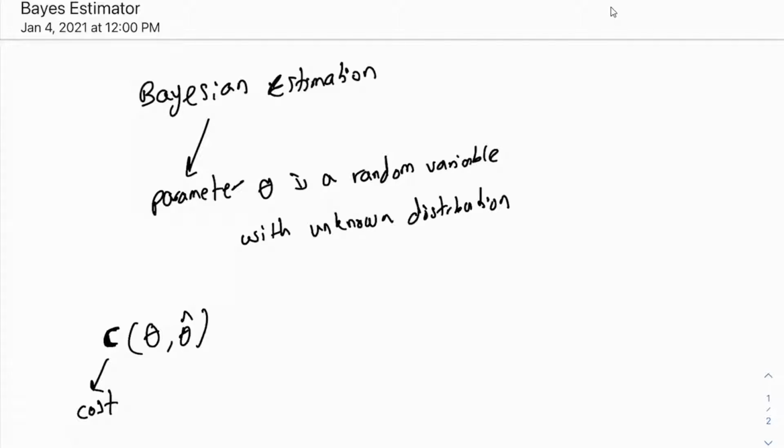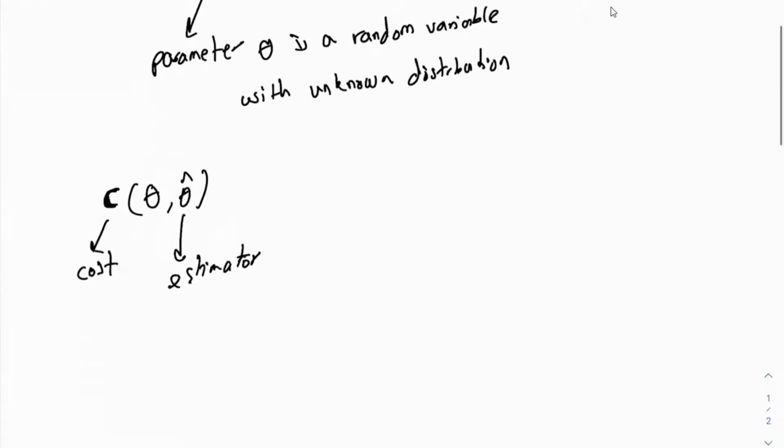So this theta hat is our estimator. So you can think of it as a penalty. How much we lose if we choose the estimator instead of our actual parameter, our true parameter. How much we should penalize if we choose a theta hat instead of theta, right? Or in the case of L, it is how much you lose exactly, the loss function, right? The cost of choosing theta hat instead of theta, okay?